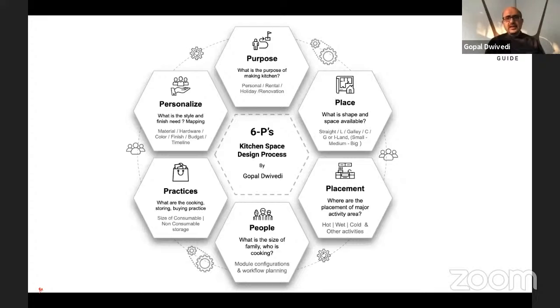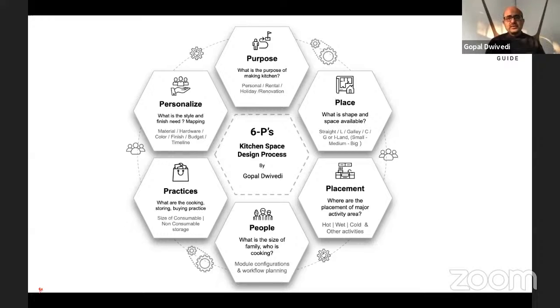But yes, again I am telling you that before starting any of your designing work, or dealing with any customer, the first question should be asked: why do you want this, for what purpose is this kitchen? If your customer doesn't understand, then you can ask, do you want to use this kitchen yourself?